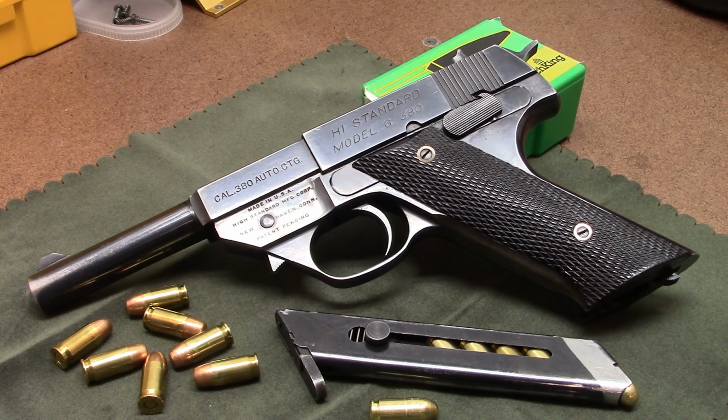I stopped into a local distributor located here in my hometown, and I was browsing through there on lunch, and one of the guys that worked there said, "Brad, I got something here in the case that I bet you've never seen." And I said, "Well, now Ryan, that's going to be a stretch." He walked over and grabbed this, and as I saw him pulling it out, I thought, man, I've seen 1,000 High Standard 22 pistols. But when he laid it down, I looked at the side, and he informed me that this was not a 22, that this was a 380. I said, "You gotta be kidding me." And he said, "Nope. I'm not kidding you."